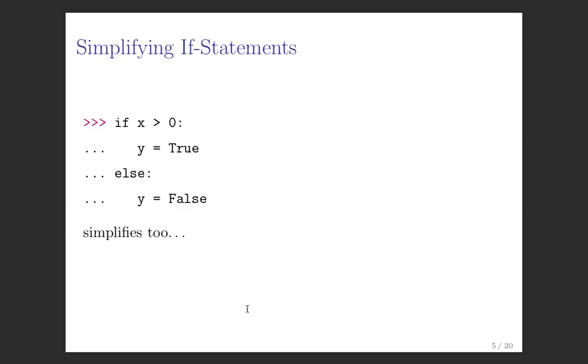So if x is greater than 0, what does x greater than 0 evaluate to? True. So what is y being set to? Don't even need an if statement, right? When you're working with Boolean values, logically this makes sense in your mind: if x is greater than 0, then y should get true, else if x is less than or equal to 0, then it should get false. As a logical statement, that reads nicely, but in fact it is redundant.